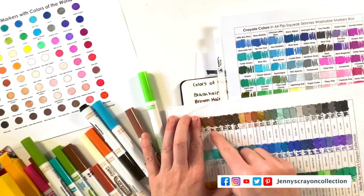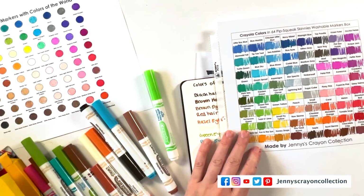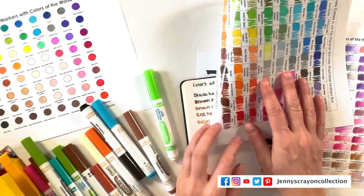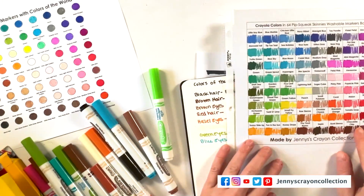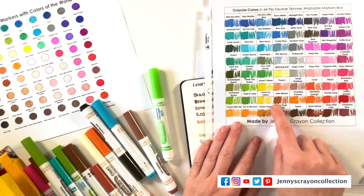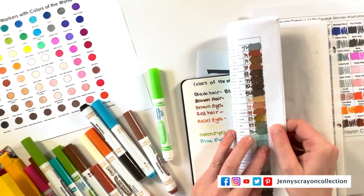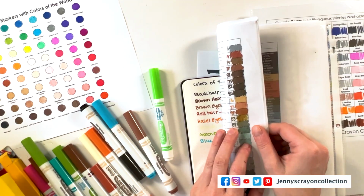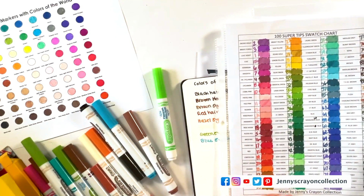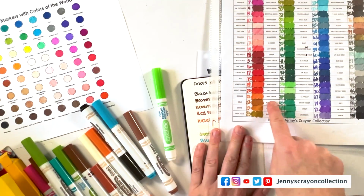Brown kind of looks like light brown Super Tip. It could be a light brown Super Tip. Is there any in here it could be? Let's see. It could be chocolate chip. Looks similar. Brown eyes could be raw sienna. Let's see, brown eyes. I don't know. I don't see any that it could be. Maybe, oh, gold. That's similar.